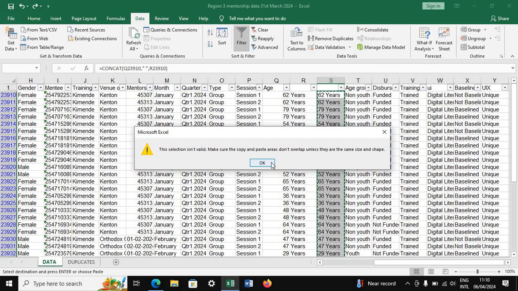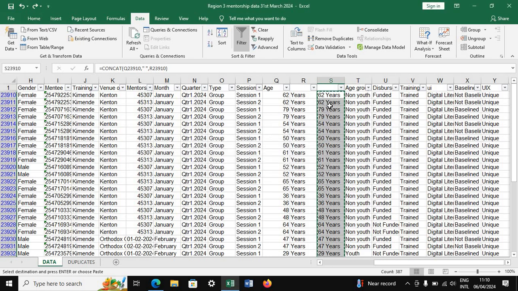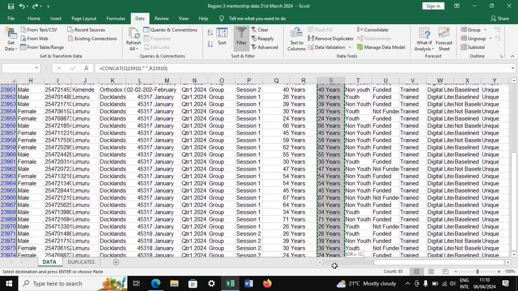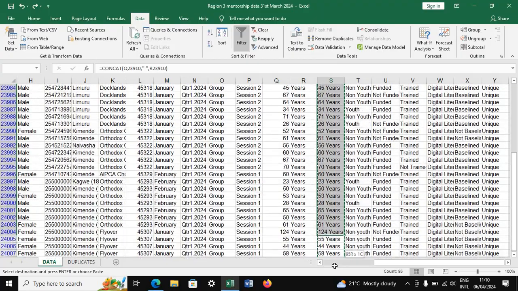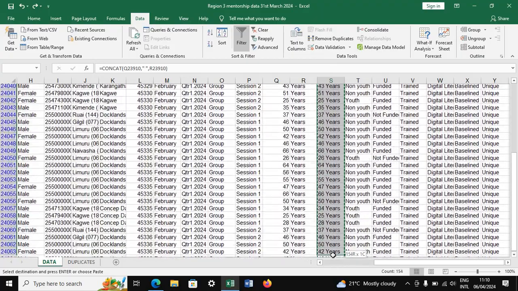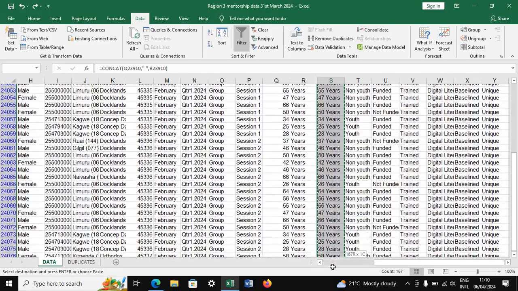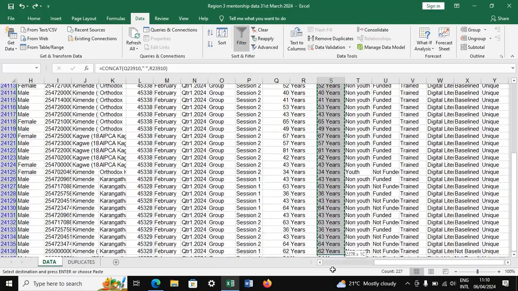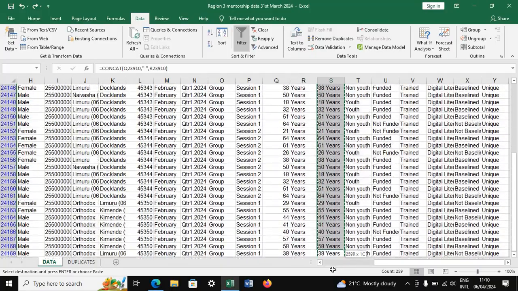Sorry for that. I think I can just highlight all the cells. Just do that one again. So just highlight everything.